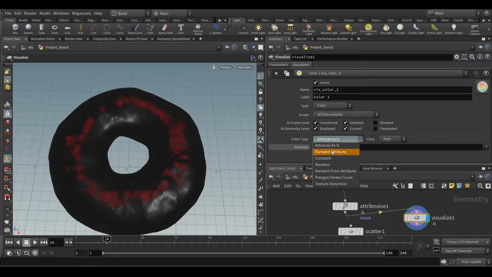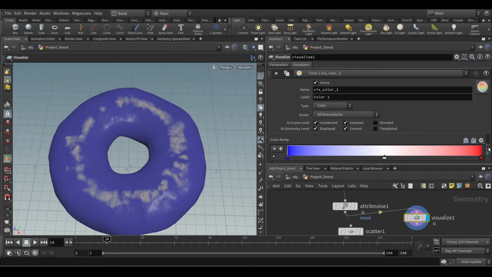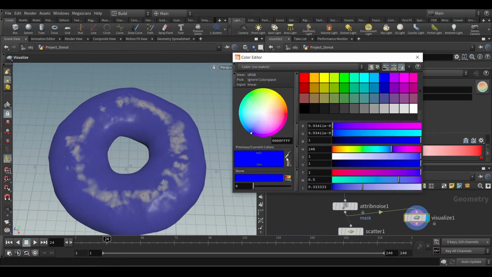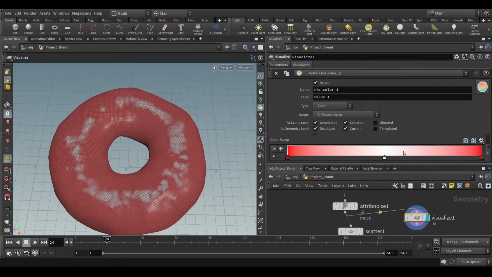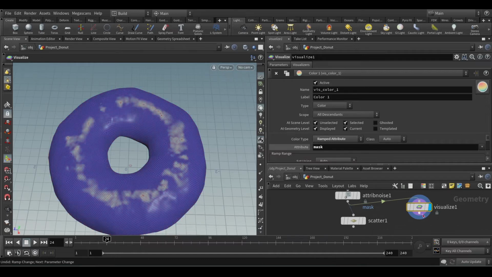Like you can see, you can go to the ramped one and say, okay, this is what happens. And yeah, so what is this blue value again? You can change it, or you can play around just to visualize stuff. We will be going into more about this. We'll be using this again and again. So just a glimpse I'm giving of the visualize node.